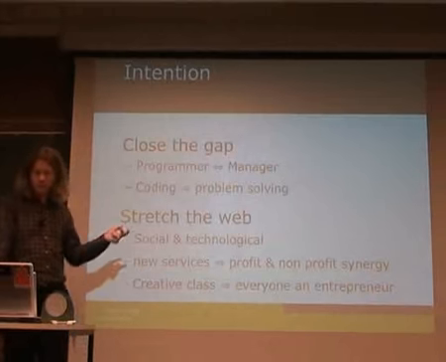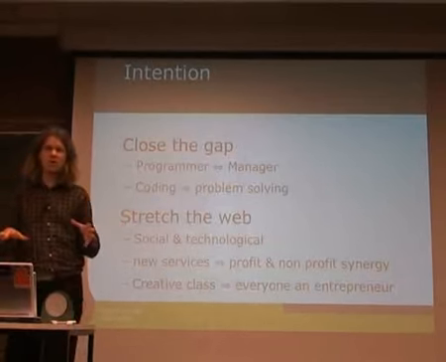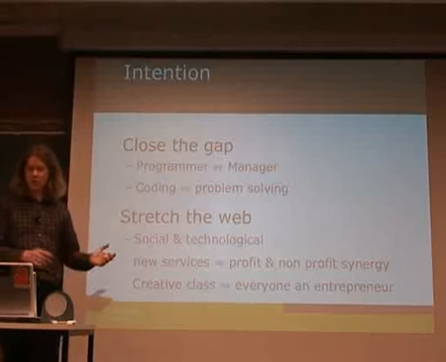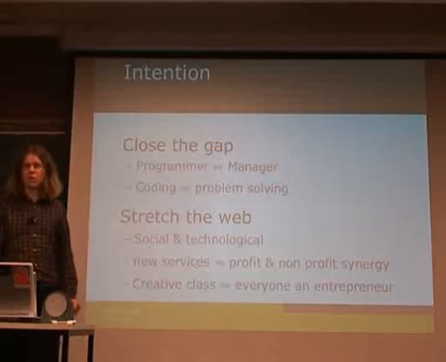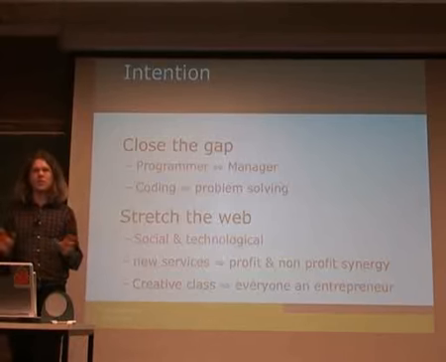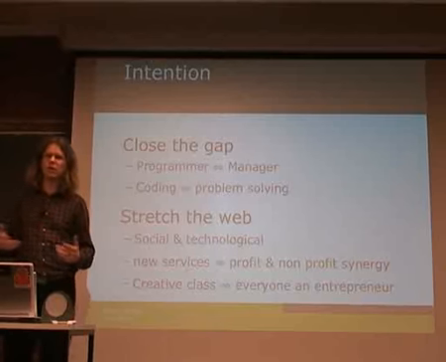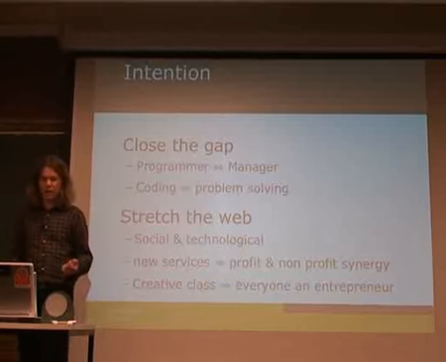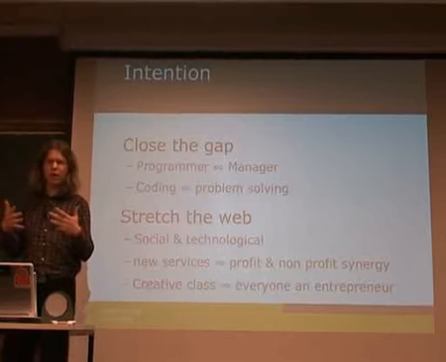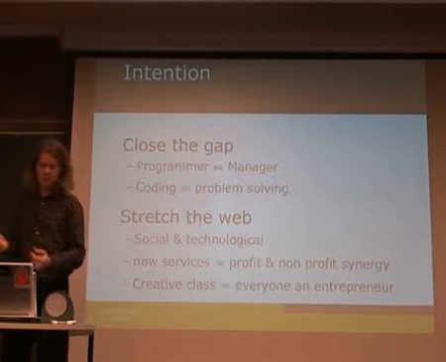So okay, why do we want to do this? Because of course we want to stretch the possibilities of the web. We just had a talk about social software. So you clearly see that the web is not only technology, it is clearly a combination of the social and the technology. And I'm trying to figure out how you can give them both as one in a programming course. It looks a little bit strange, but we're getting there.